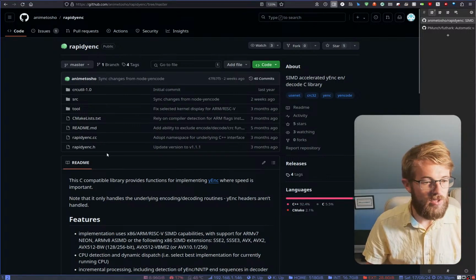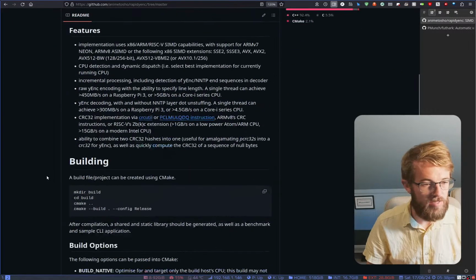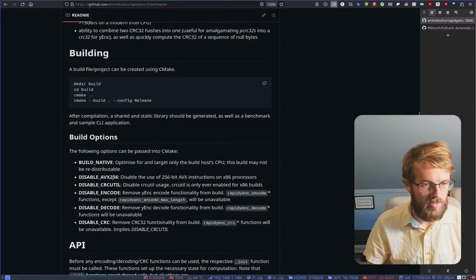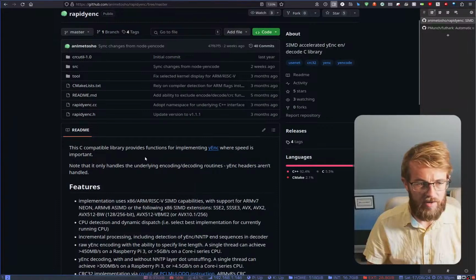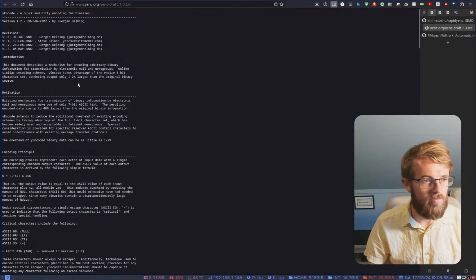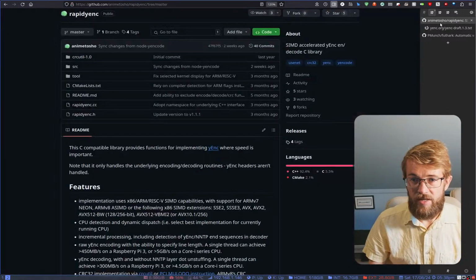So in this case, we're wrapping the yenc library, yencode, or rapid yencode library. It seems to be just some very optimized encoding library. I looked at yenc and it's literally just like add 42 mod 256 with some extra stuff.